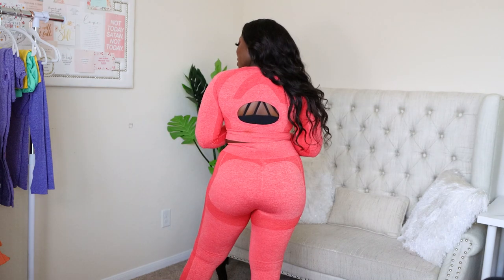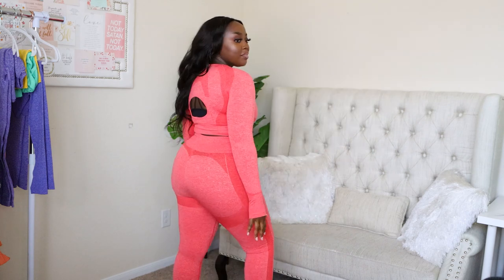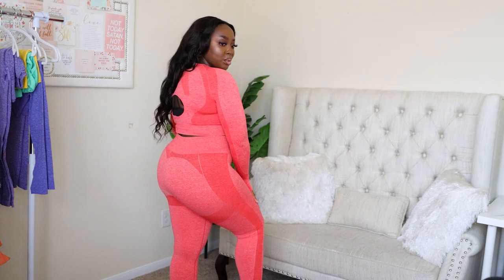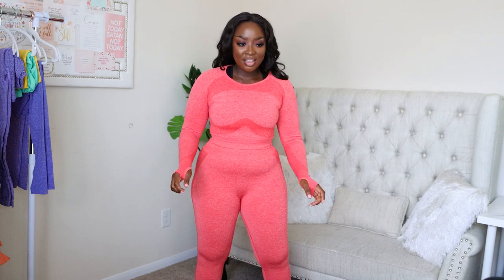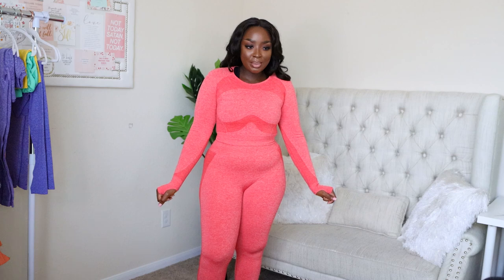Here we go, here's the back. Got a little bit of a peekaboo, you know what I'm saying? Love the detailing. This one is a little bit different from the other one, the blue, but still very flattering when it comes to the detailing. Clearly you see underneath here as well. You really could connect this to make it look like a Power Ranger bodysuit, but that ain't what I wanna do. You know what I'm saying?